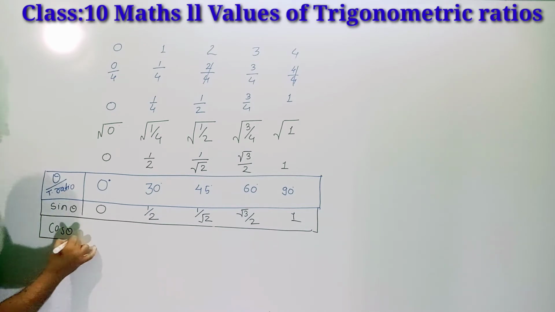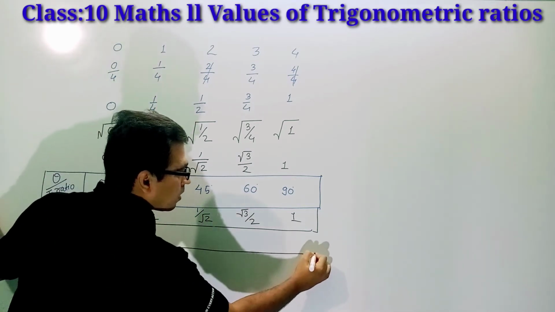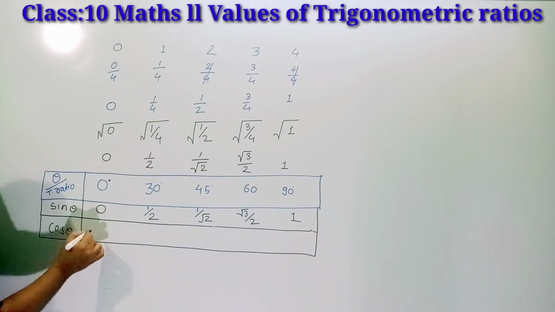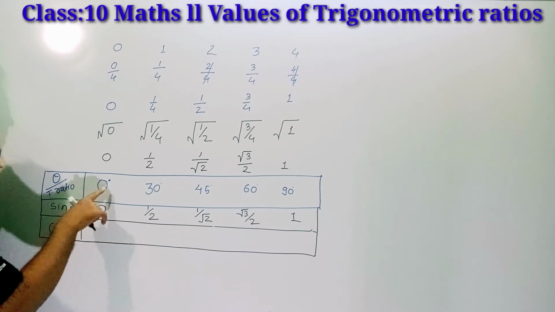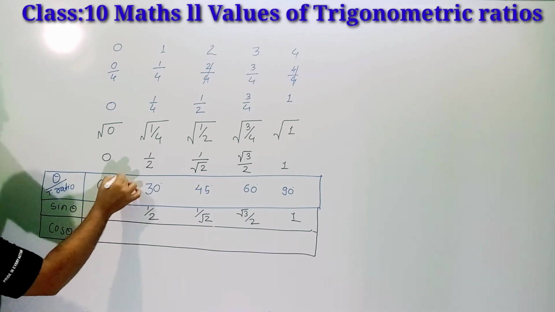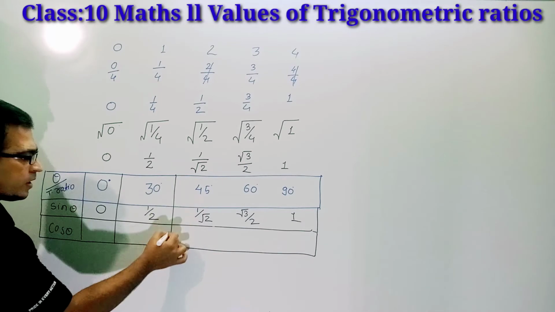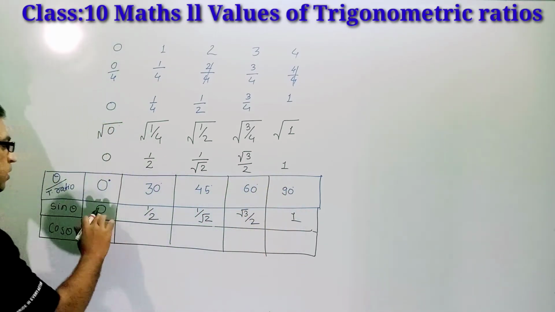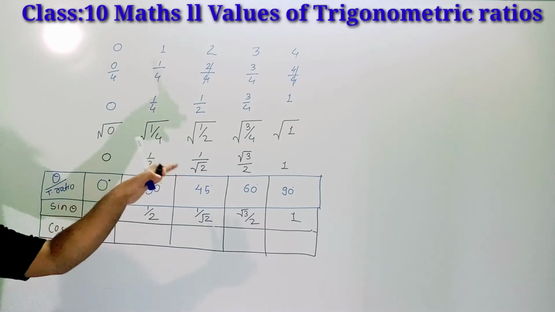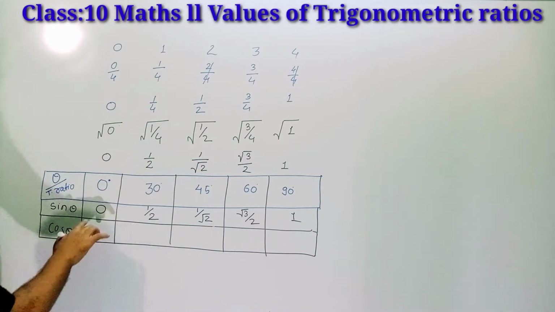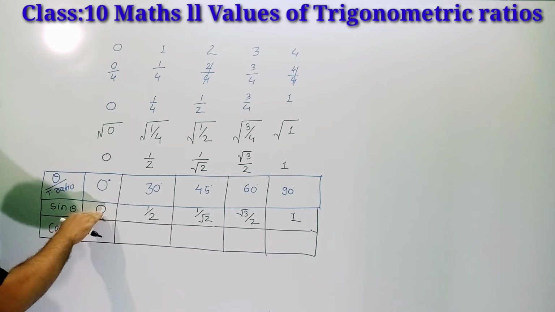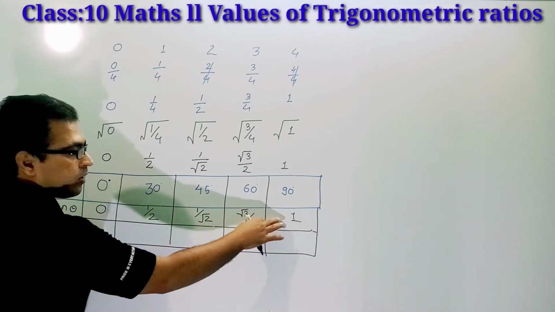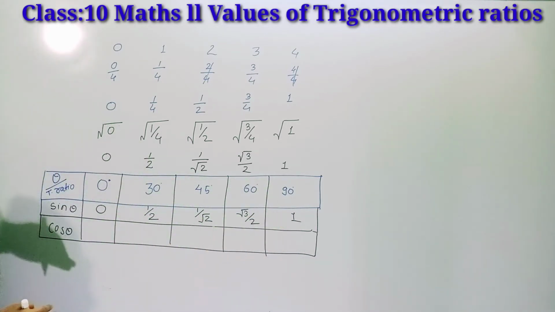After sine there is cos theta. So how you can find out the trigonometric ratios of cos theta at different angle? Right students? So what you will have to do over here? Just you will have to reverse the values of sine theta at different angle. So going from 0 to 1, you are moving like that: 0, 1 by 2, 1 by root 2, root 3 by 2 and 1. Just you will have to reverse the values.